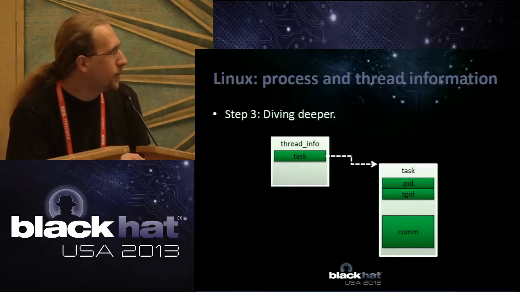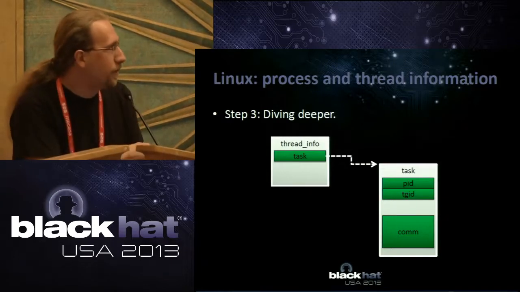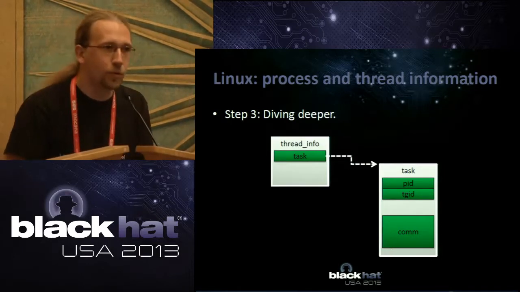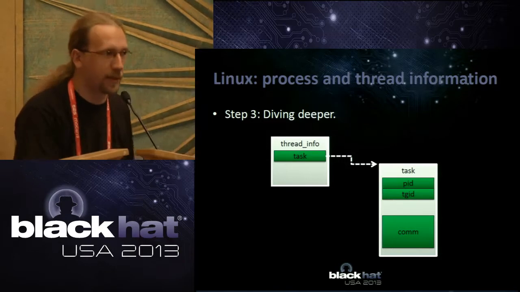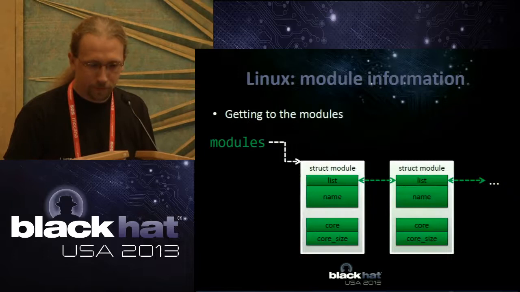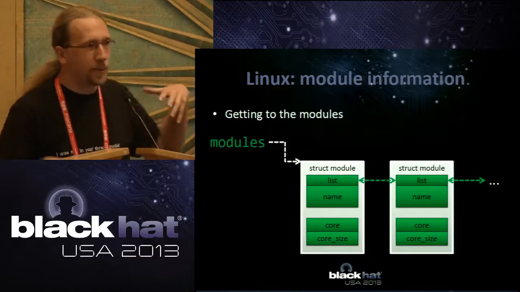This is actually interesting. I'm a Linux noob, so this was surprising to me. In kernel mode, the PID is actually the thread ID, and the TGID is the thread group ID, which is actually the process ID. Confusing. Okay, comm is the name of the process. So this is already all the information about the threads we need.